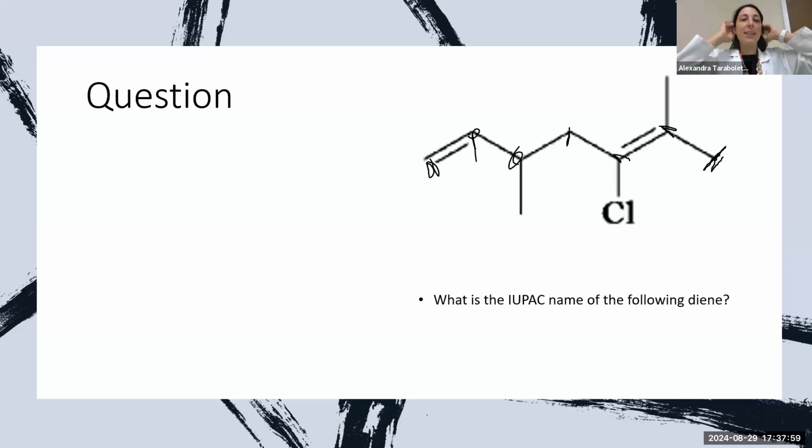Okay, so I like to take the base parent name and then add all the other additions on. You guys already said this is a hept. What would the rest of that name be? Hept what? Hepta, so we would say hepta diene, right? Normally if it was one double bond, you might have just said heptene. This is going to be hepta diene.